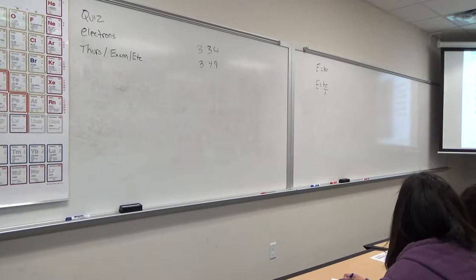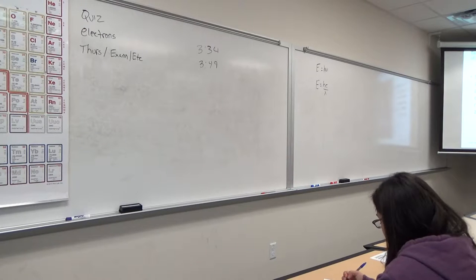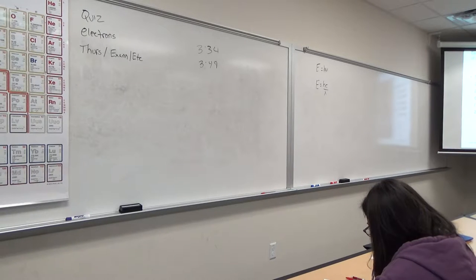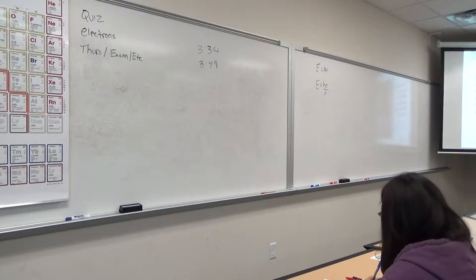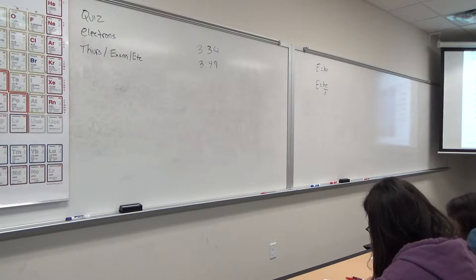So if an element absorbs a certain amount of energy, law of conservation of energy, it says it has to go somewhere. So what ends up happening, we actually end up getting movement of these electrons, and this movement of electrons can end up in visible light. Not always, but can.